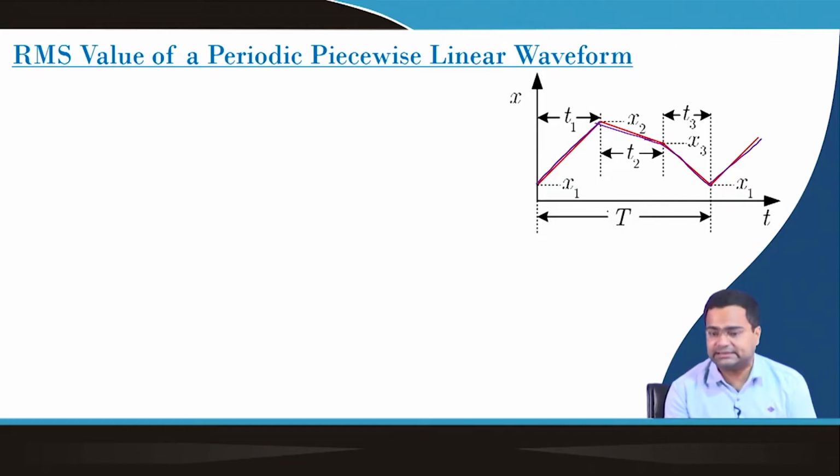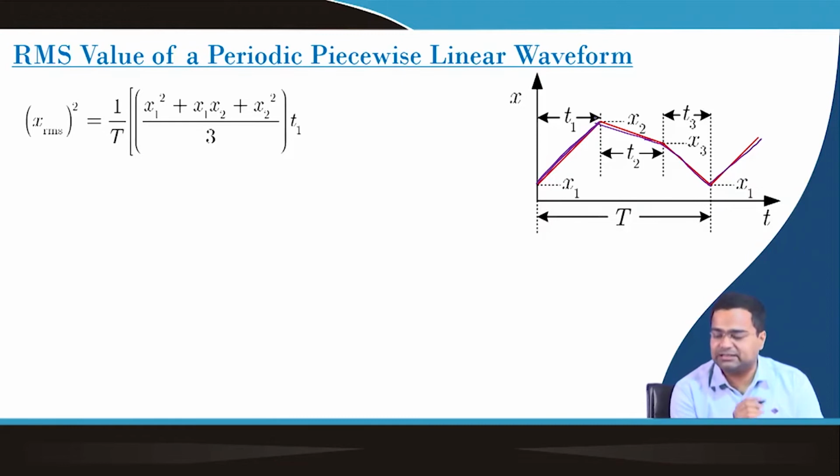That means under DCM, as long as the current waveform looks like it has a linear slope, the slope can be 0, slope can be positive, slope can be negative, it does not matter. Any periodic waveform with linear slopes, the RMS value of this waveform can be represented by 1 by T, particularly for this waveform.